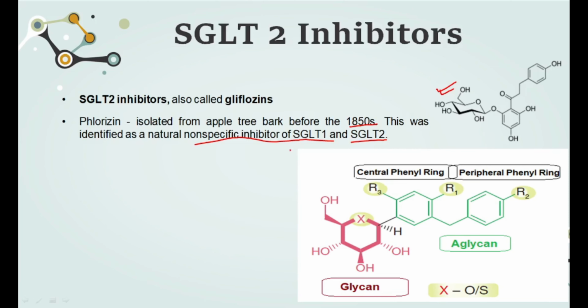However, phlorizin causes non-selective inhibition of SGLT1 and induces glucose galactose malabsorption as a side effect on the GIT. So the major side effect is glucose galactose malabsorption, and it also has poor bioavailability, clear, poor bioavailability. So subsequently it was not used further, and recently new drugs have come under the SGLT2 inhibitors.